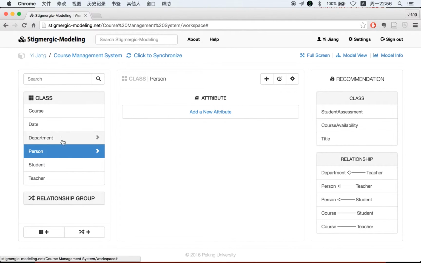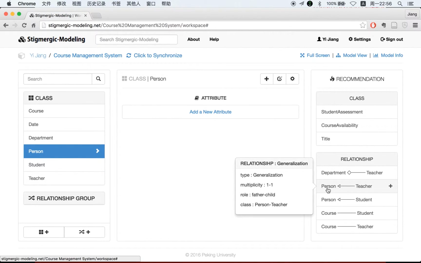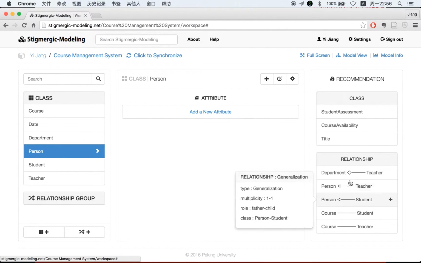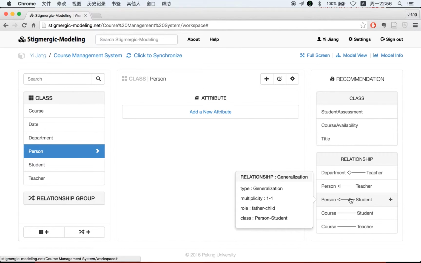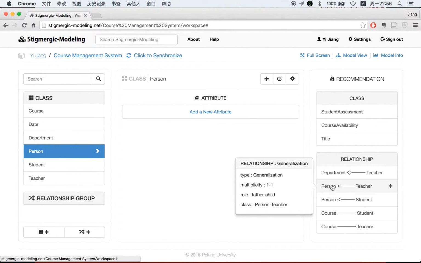And after you create so many classes in your model, there may be some relationships between two classes in your model. So there are also some relationships that are recommended to you. For example, many people in this project think that there is a generalization relationship between the persons and the teachers.